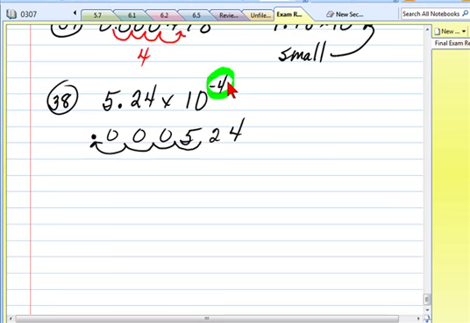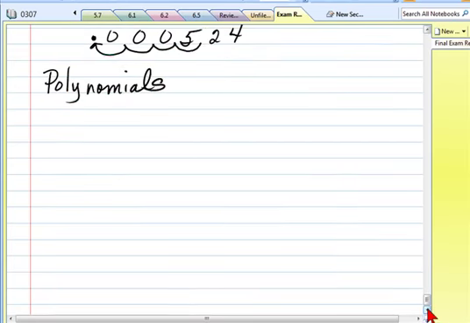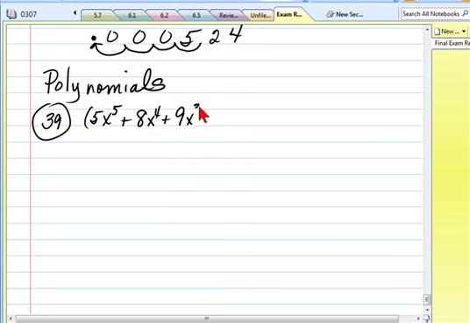All right. The next problems say perform the indicated operation. So this is going to be about polynomials. And problem number 39 is an addition problem. I'm not going to write it out in a column like they have it. I'm going to write it out horizontally. I have (5x to the 5th plus 8x to the 4th plus 9x to the 3rd plus 9), plus (7x to the 5th minus 6x to the 4th plus 6x to the 3rd plus 5).